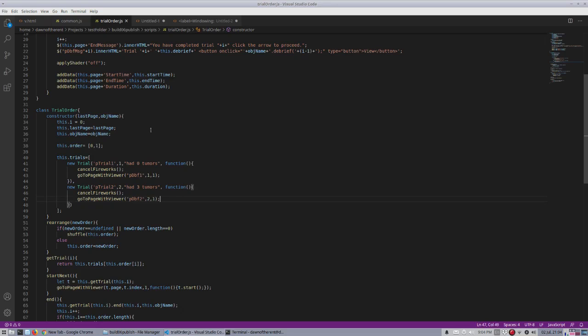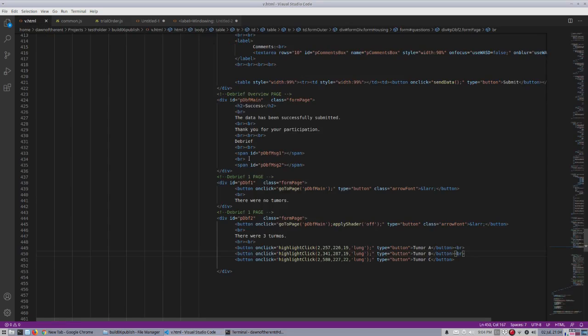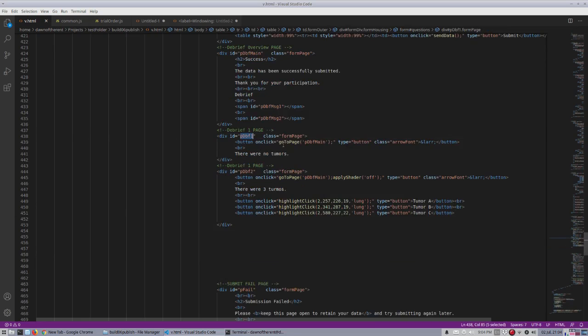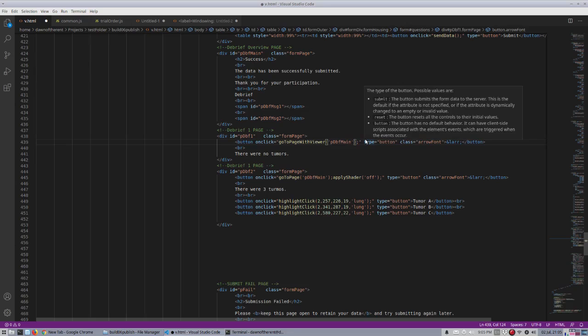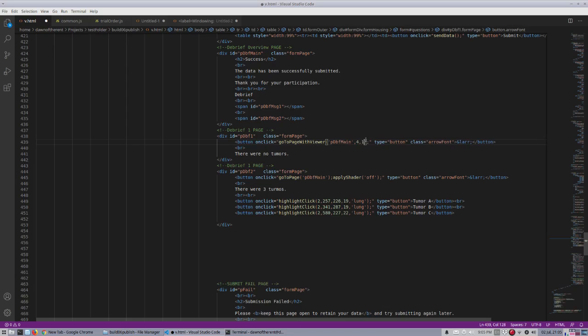Okay, save that. And also, since we're changing the viewer's image when we go to these separate pages for debriefing, we need to change it back. When we go back to main, so this is on the 4th for me, and 1.